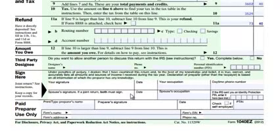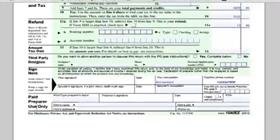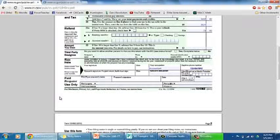You're going to provide your signature, the date, occupation, so he was an accountant, and daytime phone number. So it was 123-456-7890. And that's really all there is to it. If you have paid someone to fill out this form, then they will put their information down here. But you should not pay anyone to fill out the 1040EZ because you can do it on your own.